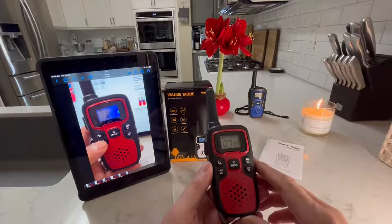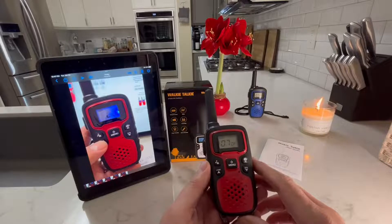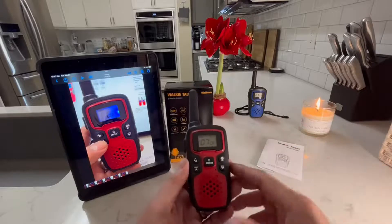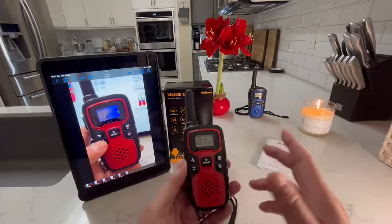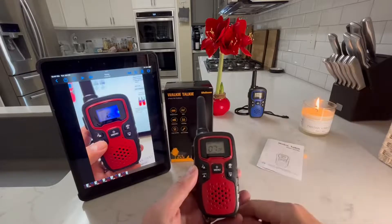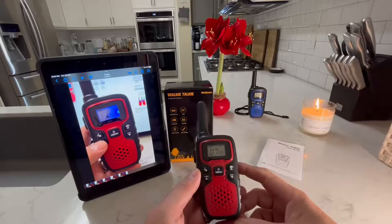As far as the channels go, the frequency range is 462.5625 all the way to 462.7250 megahertz. I don't think those people are that close, but it is picking up other radio traffic from somebody else. Now if it was really bothering me, I would just change the channel and I wouldn't have to listen to that — but at least you got to hear that it is audible and clear.